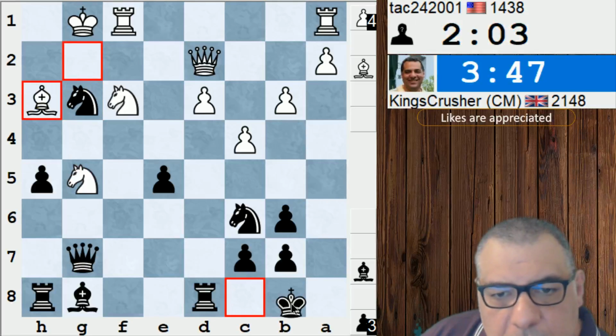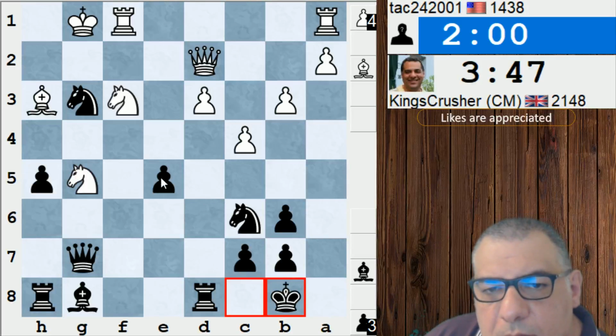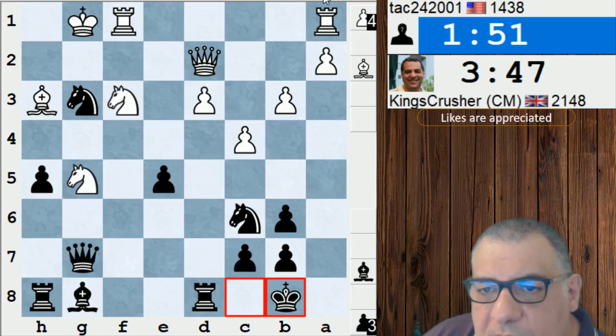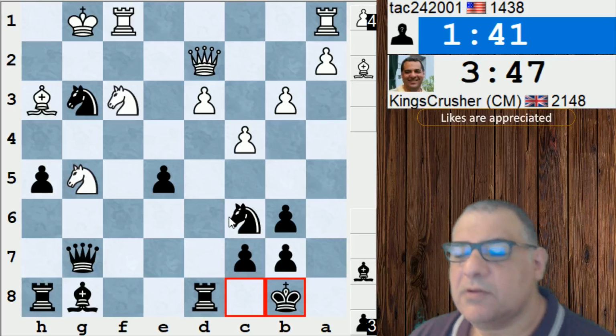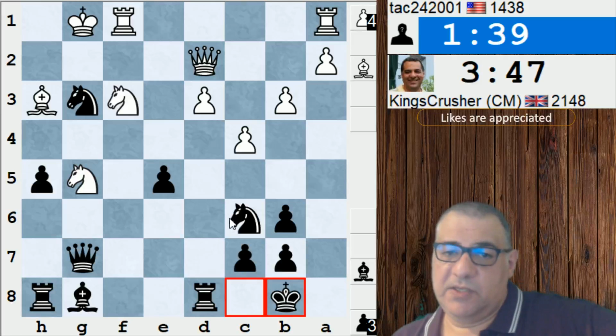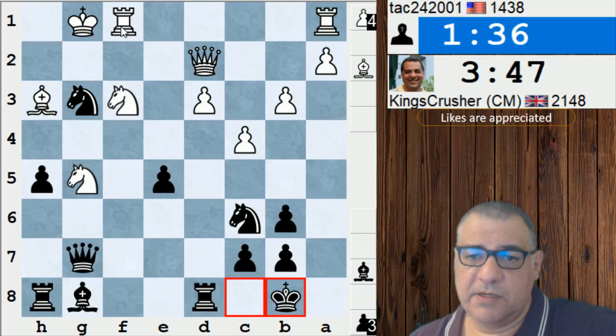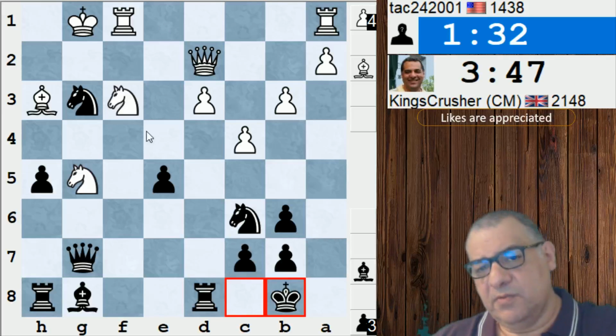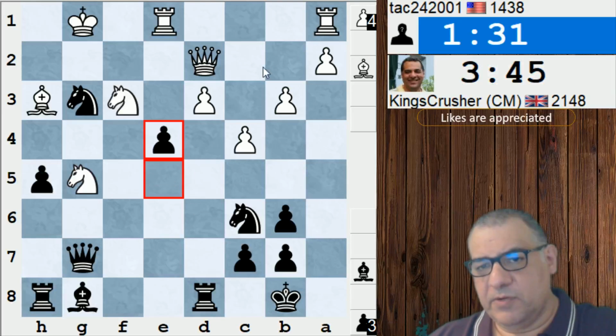Check. e4 looks good. It hits the rook on a1 here. If the rook goes there, that's better. e4 anyway looks good for rook d3. Yeah, e4 looks strong. I assume the rook's going to move. Is the rook going to move? What if the rook goes to e1? Does that stop e4? No, not necessarily, because the rook on a1's hanging.